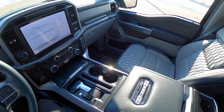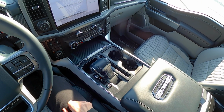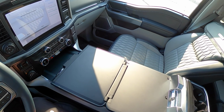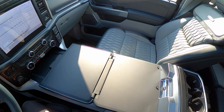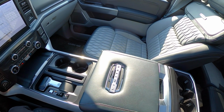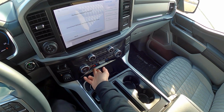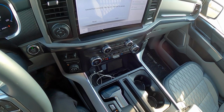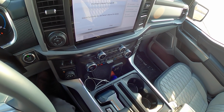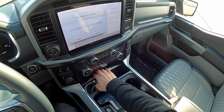Yeah. So of course we've got this cool little foldable shifter. And of course that does that so that you can turn this into a table. You can eat your burger, you can do your math, whatever. You've got a nice flat surface here to work on. Kind of a cool feature. Lots of storage space everywhere, cup holders, places to put writing utensils. You've got your wireless charging and phone holders right there with your USB-A and Type-C ports. There's also a little place here to put your phone, but it's not as nice of an integration as what RAM has. Still, I think it'll do the job.